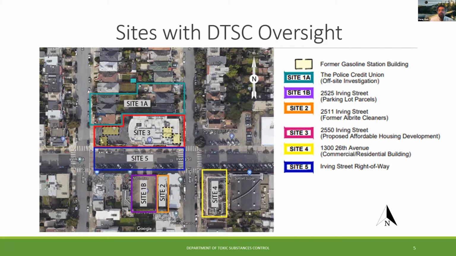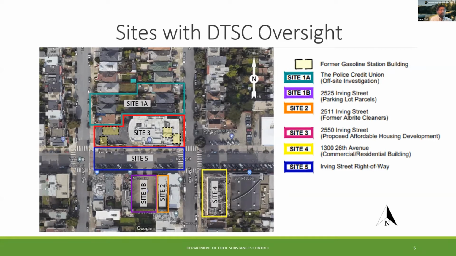Near the end of our work with TPCU, we began planning for a soil vapor investigation near and exterior to residents to the south and southwest of former Albright Cleaners, Area Site 2. That work did not materialize with TPCU, but it is being resumed with Albright's responsible party. TPCU then sold Site 3 to TNDC, which entered a CLARA agreement with DTSC and is planning on redeveloping the site as low-income housing with vapor intrusion mitigation integral to the building design and operation.